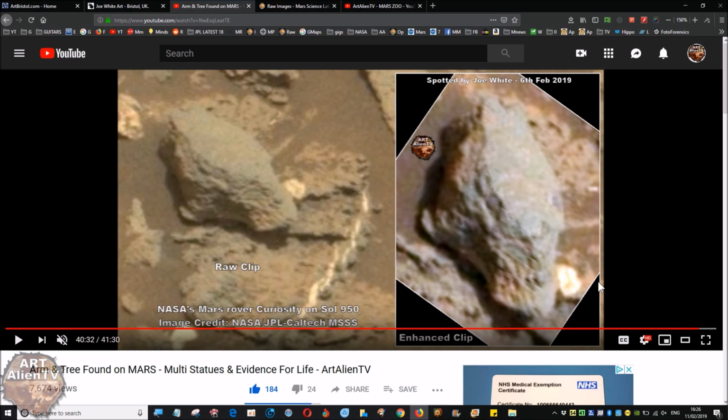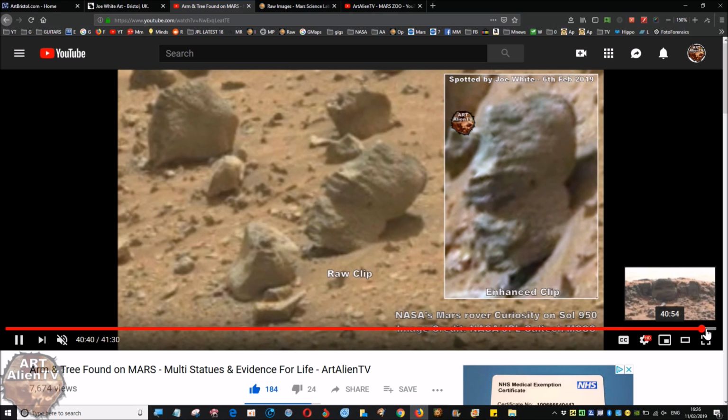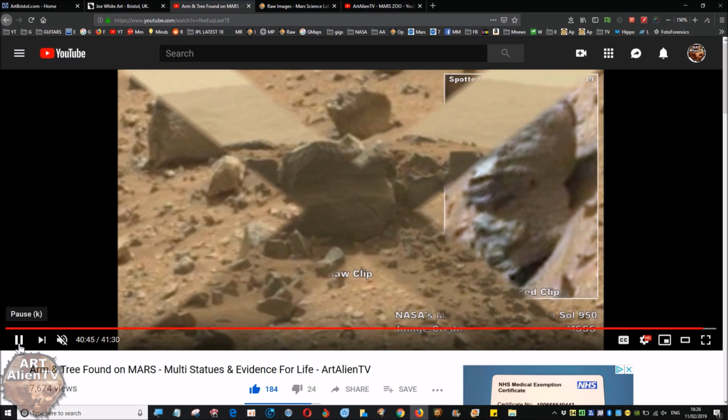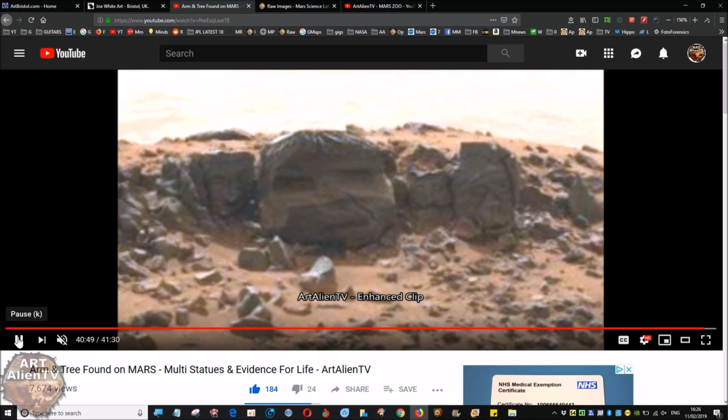Okay, so do check out that previous video if you haven't already. We've got this row of statues. I'll just play that through a little bit. It's got a whole bunch of stuff here, and they've got a whole row of statues on the ridgeline behind. There's the raw image. You can even see them in the raw image there. A bit vague, but as I said, if you're enhancing these images and they're in shadow, you've got to push the brightness and contrast quite heavily, but carefully. And these things will pop out, okay?